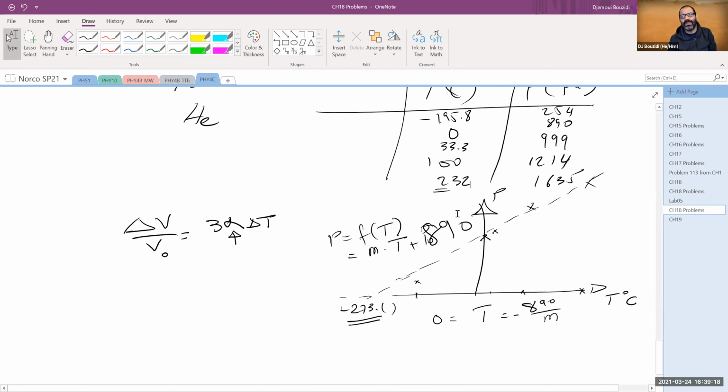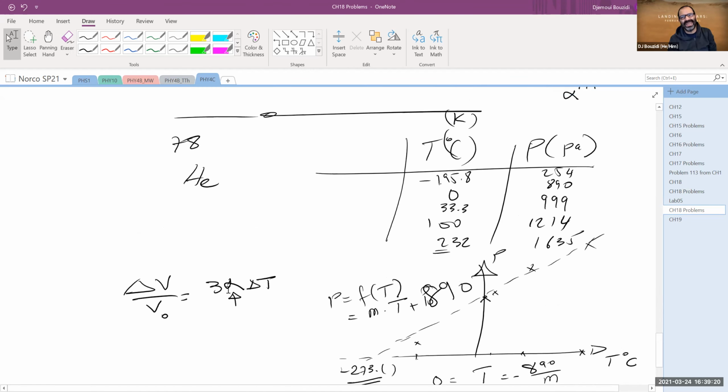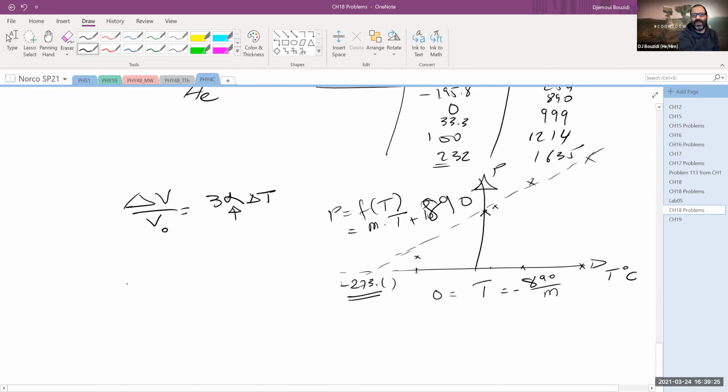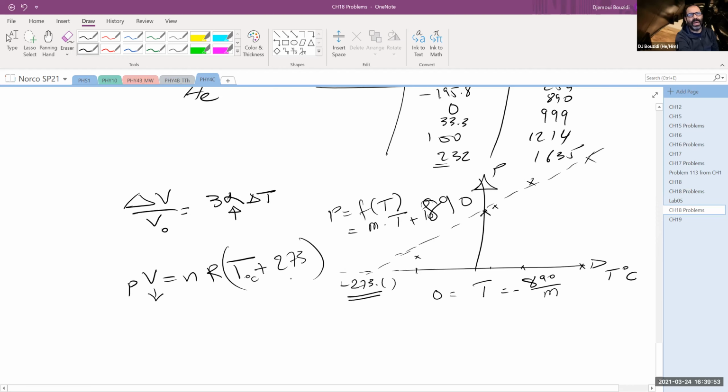This is how much error you made in measuring your absolute temperature, okay? The error is from making the assumption that the volume does not change, but it does, because you use the expression PV equal to nRT to plot this function, where V you assume to be constant. So P is supposed to follow the ideal gas law, where the volume does not change. If you keep the volume constant, the temperature and the pressure will be a linear function, but it is not. This expression, of course, is written in Kelvin. So if the temperature is measured in degrees Celsius, you have to add to it 273. So that is basically where the error is coming from.